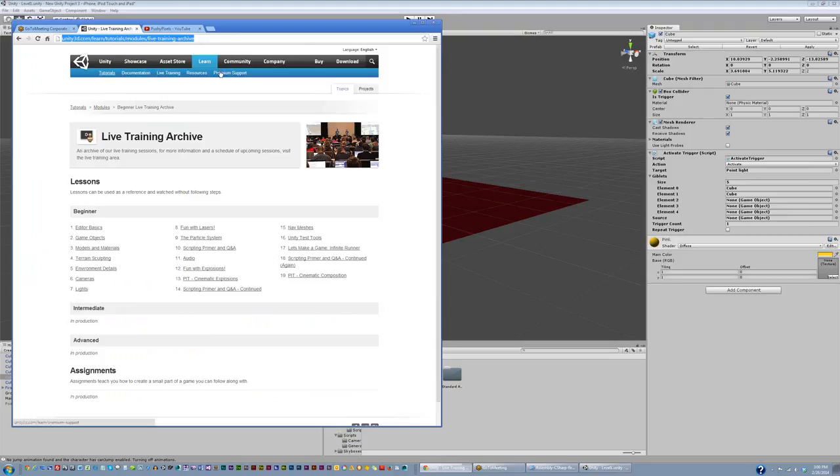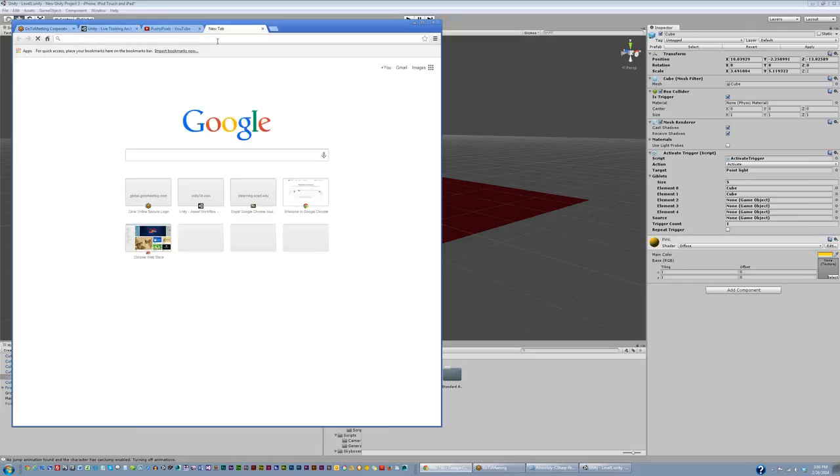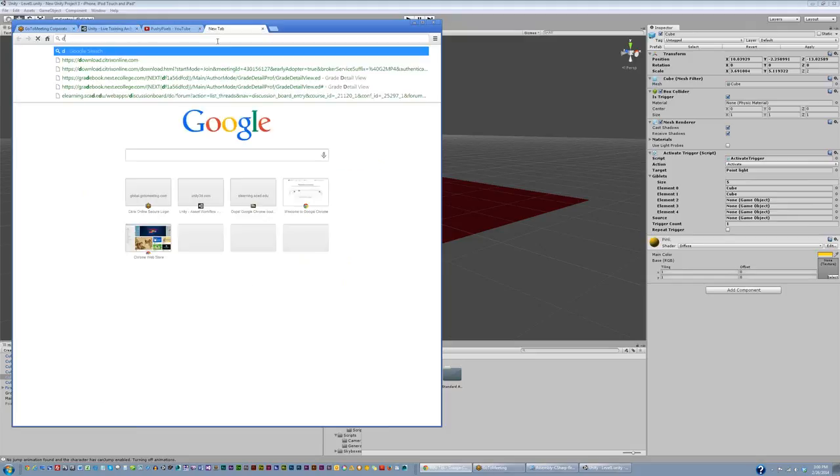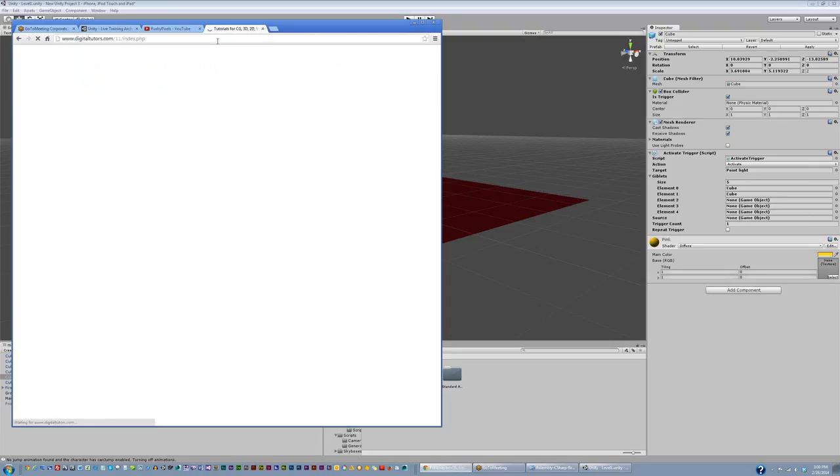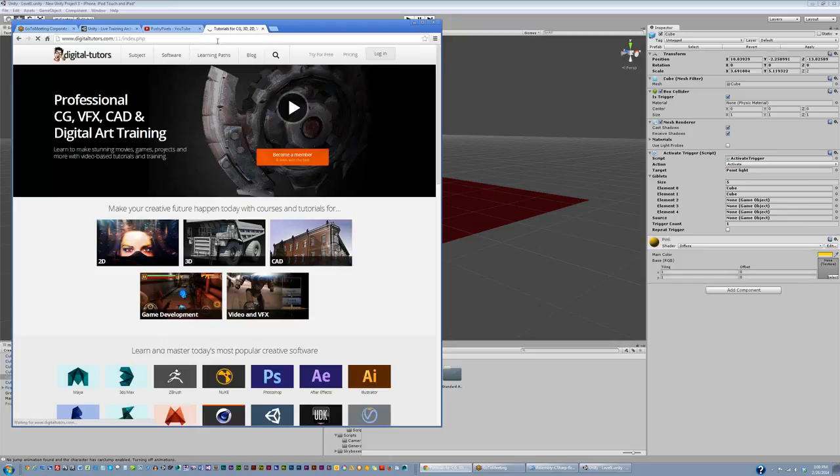And then, of course, the Unity live training stuff is all on unity3d.com. And then the other resource that's really good that you have access to through the Art Institute is the Digital Tutors tutorial series. You should have free access to Digital Tutors through the Art Institute. The only thing is, to sign up for it, you have to go to the link through the Art Institute online library. If you try to sign up even using your Art Institute email, if you don't go to the link through the library, it won't give you the free access.